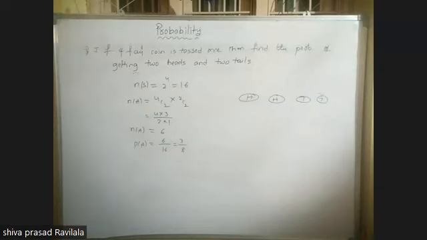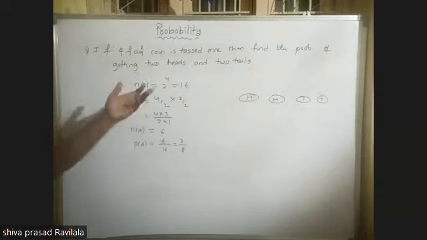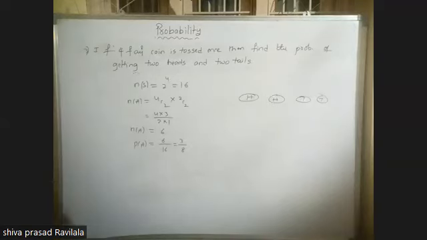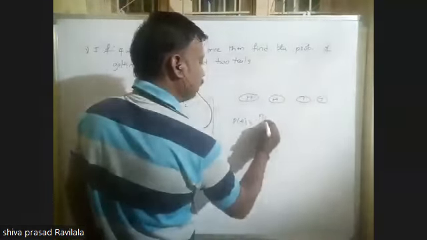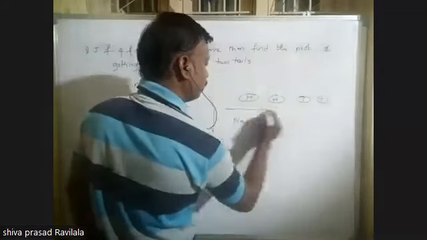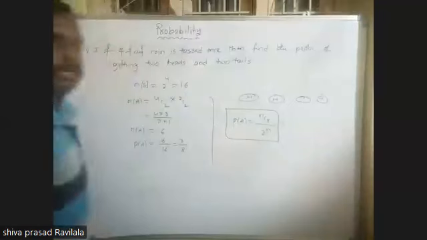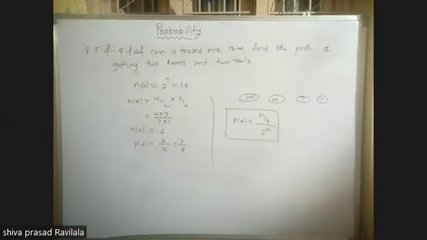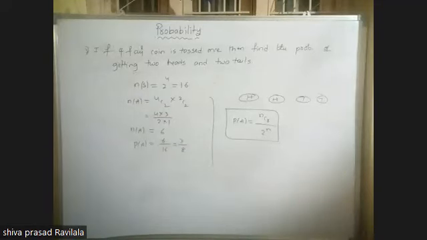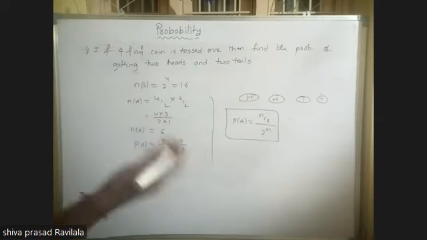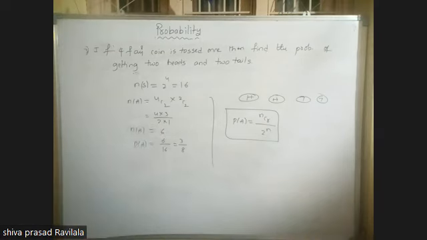Here we can create one formula. Out of n coins tossed, for example, there exist r heads. Therefore, the probability of getting r heads is P of A equal to nCr by 2 power n. We can create this formula actually. In place of 4C2, we have nCr, and the next one remaining is n minus r C n minus r, which is equal to 1. You directly write nCr by 2 power n. Right, students?